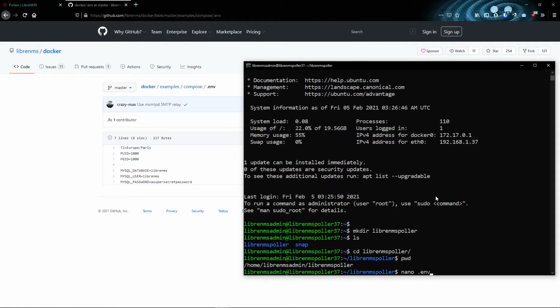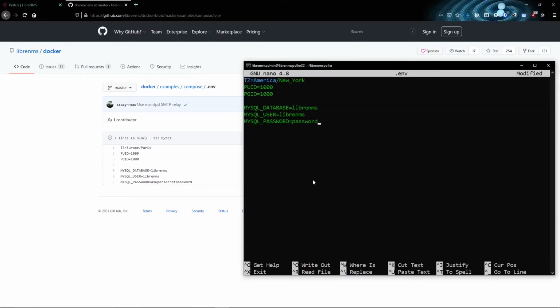nano .env. Now, here's one of the things I have with Docker: I don't know how the users play out, because you have a user in the container and you have a user outside the container. I actually think these are the settings to map it to a user outside of the container. But regardless, these are things I need to catch up on with Docker. So you might want to research those types of things. This will definitely be working at the end, though. I don't know if it's the very best practice of doing so.